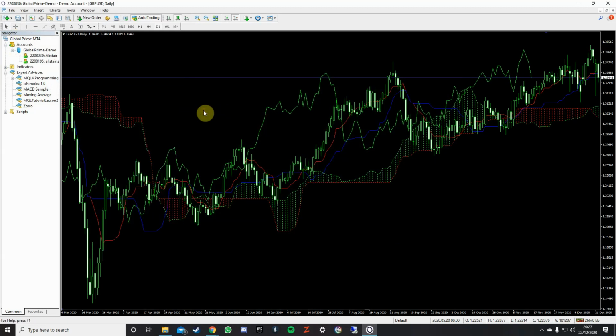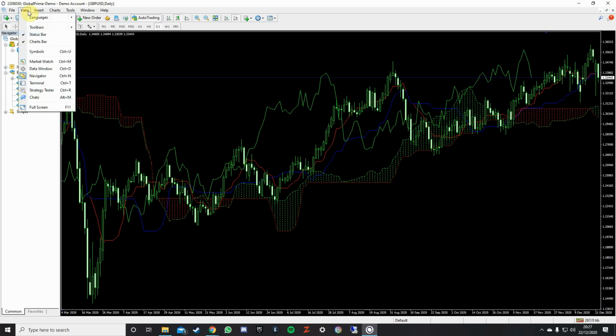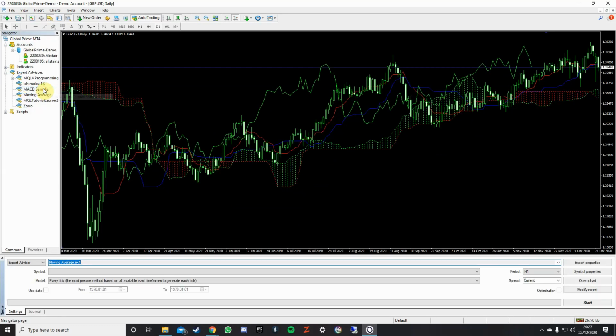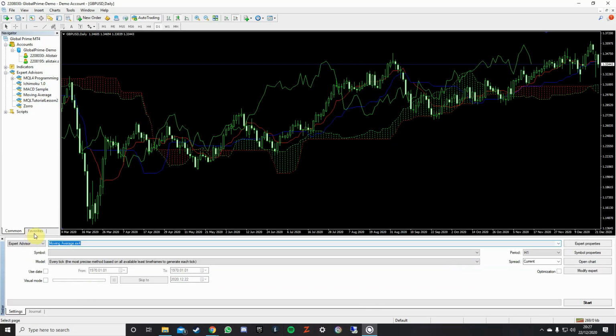I'm just going to take that off now, because now what I want to show you is how to do simple backtests with this EA. So in order to do a simple backtest, we want to go to View and go to the Strategy Tester. So we're going to open that up, and you can see that down here. And the Strategy Tester is where you can do your backtesting with historical data. Now, just make that a little bit bigger so you can see all the settings.